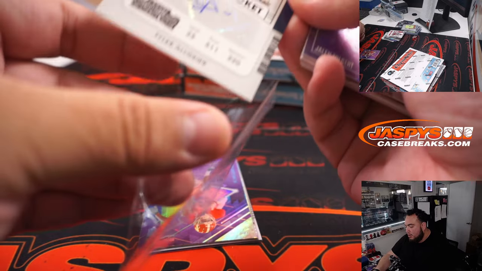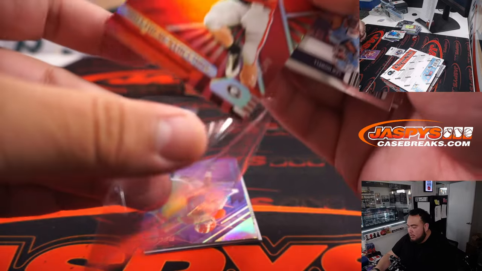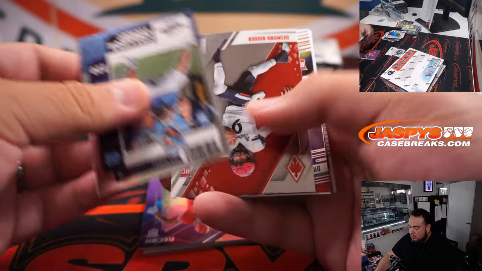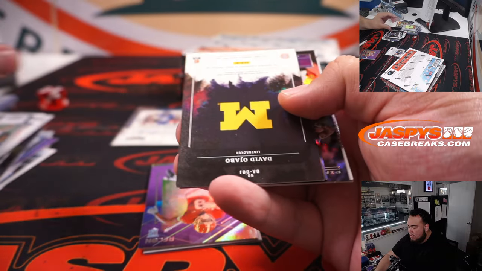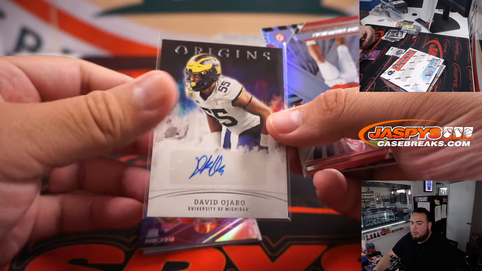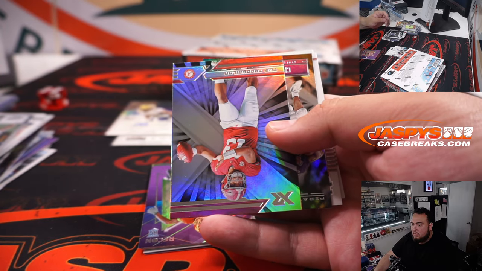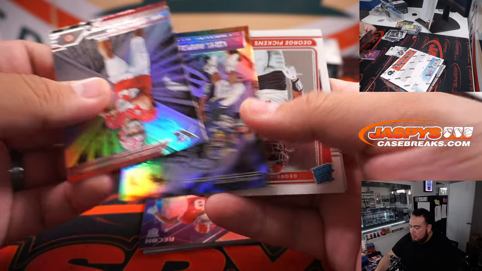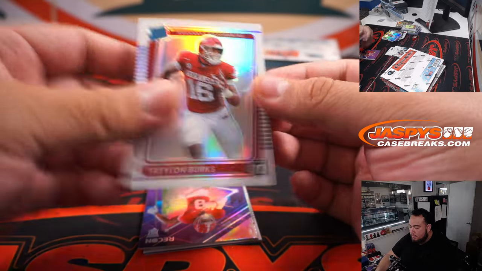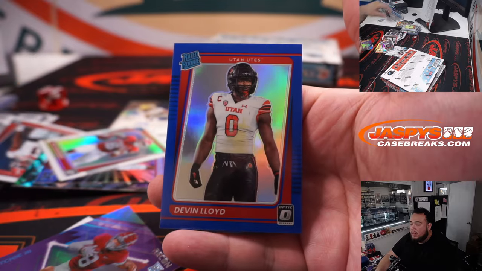Tyler Allegier, Stafford /149. David Ojabo, and Devin Lloyd.